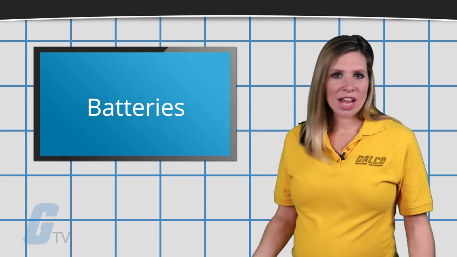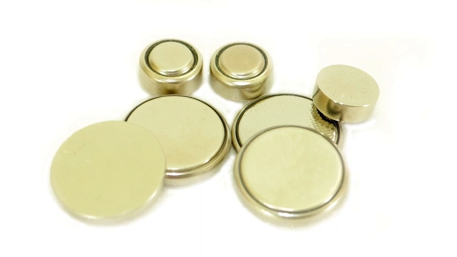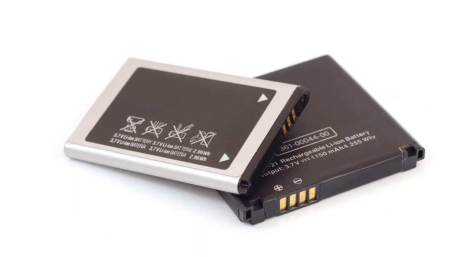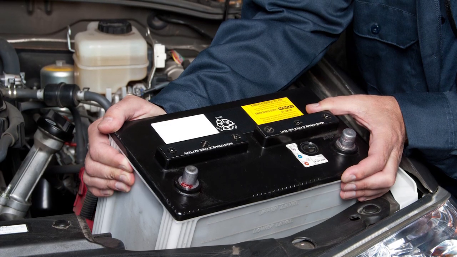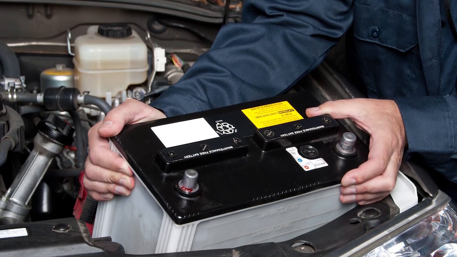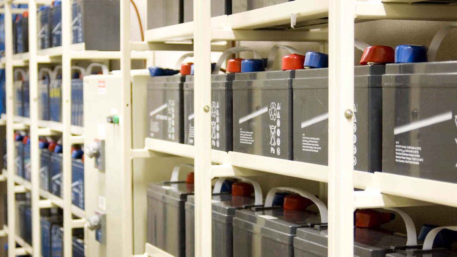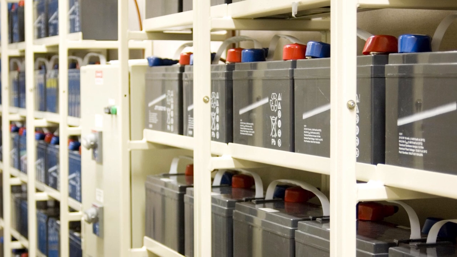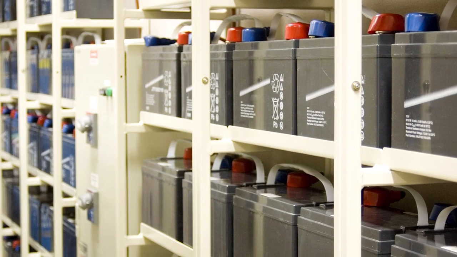Batteries come in many shapes and sizes, from miniature cells used to power hearing aids and watches to small, thin cells used in smartphones, to large lead-acid batteries used in cars and trucks, or huge battery banks the size of rooms that provide standby or emergency power for places like computer data centers and power plants.